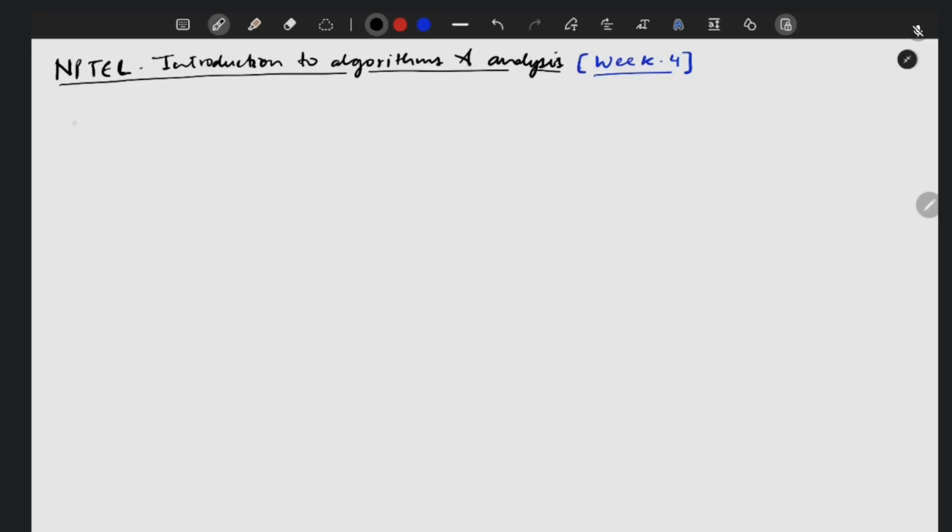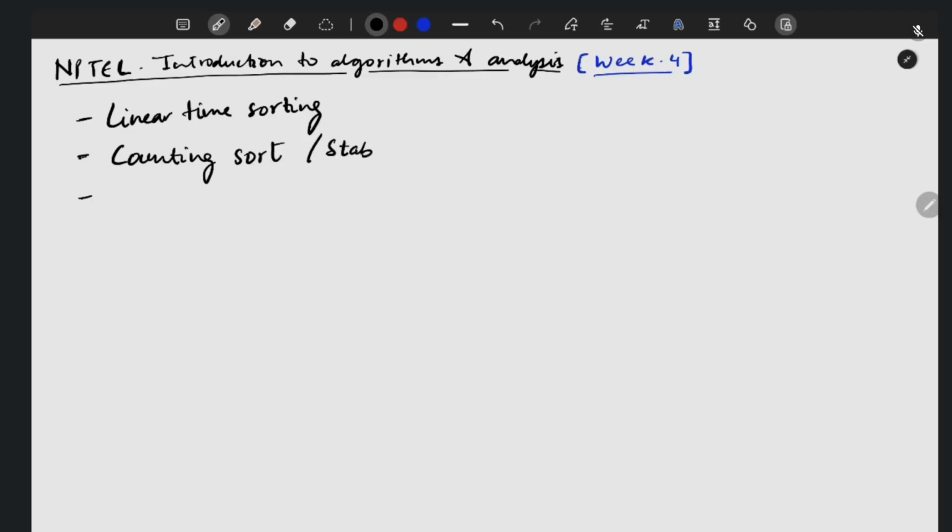And in this week, the primary topics that were discussed were linear time sorting, and in that there was counting sort, and also discussion on stable counting sort, like what does it mean for a sorting algorithm to be stable.